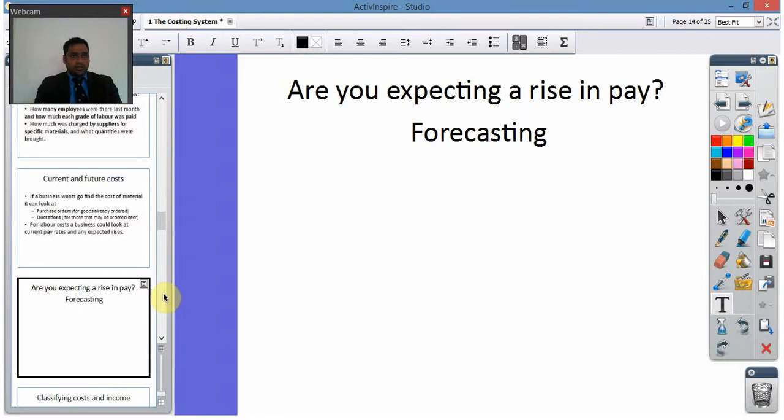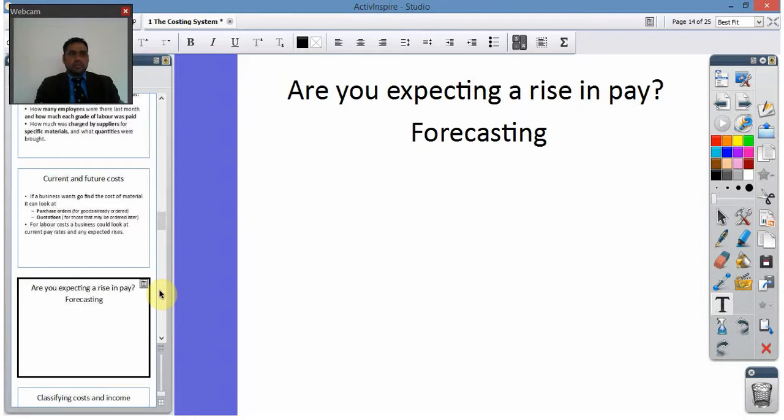For example, if you are expecting a pay rise, normally every year people get pay rises of around 1 or 2% nowadays. Historically it's been more, 4 or 5%, sometimes even 10%. I received a pay rise once of a fifth of my salary, when I got a promotion. So are you expecting a pay rise?